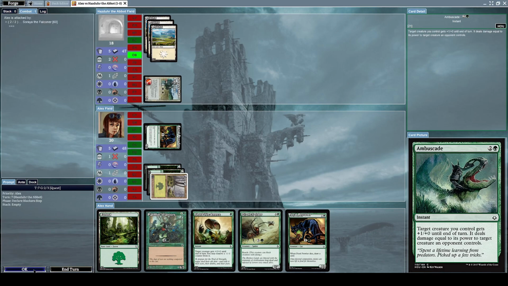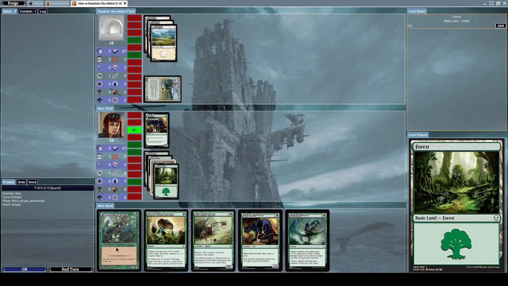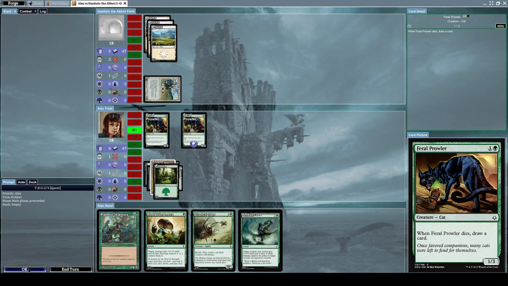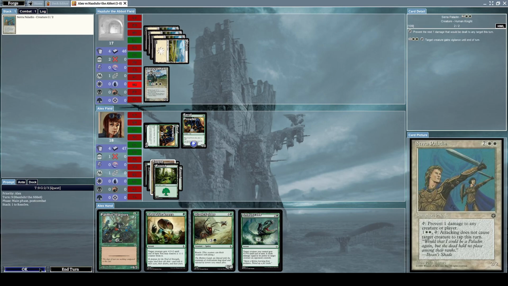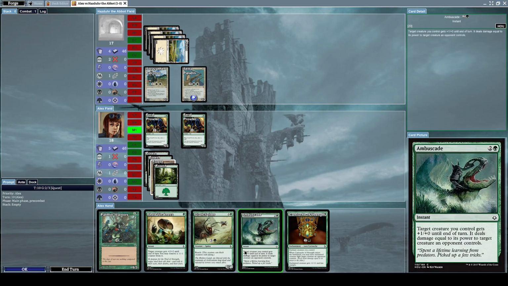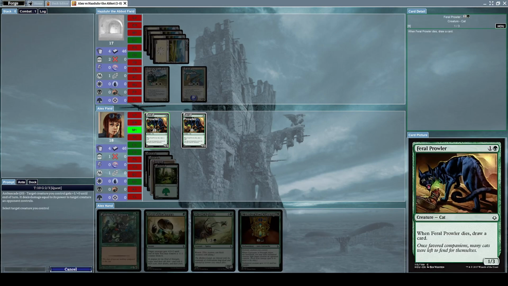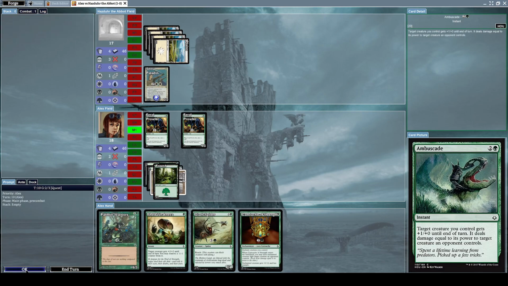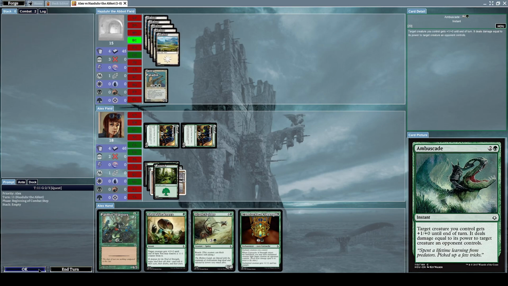Now he's attacking us with his Soraya the Falconer, but I think this is fine. Let's summon a second Feral Prowler. And now let's Alpha Strike him once again. He summons a Serra Paladin now. Interesting. Let's use an Ambuscade on our Feral Prowler to destroy his Soraya the Falconer. And now let's just Alpha Strike him. He will block one of our Feral Prowlers, but the other one will get its attack through.